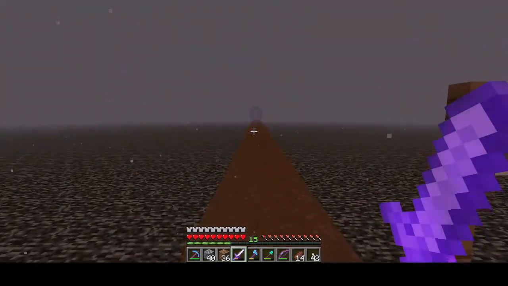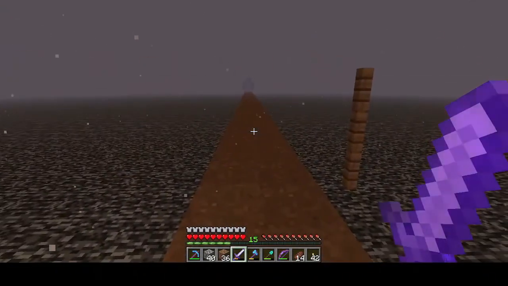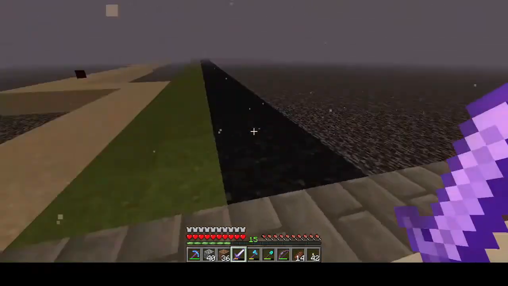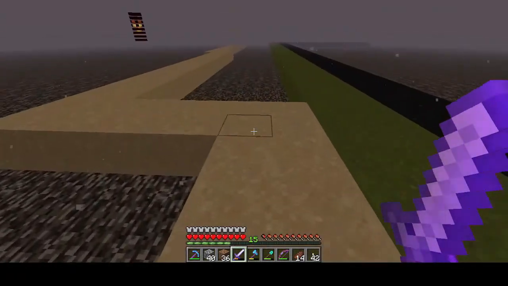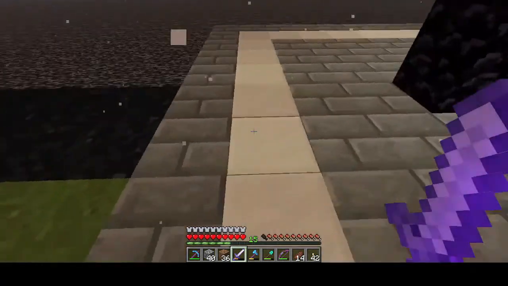Now the brown pathway goes to a dark forest. And that's great because I want to go and get some dark wood, which I have not done yet. But dark oak wood is one of my favorite woods and I want to go and get that pretty soon. Now this pathway leads to our desert village where we have all our great trades.